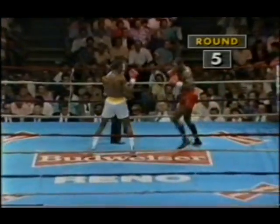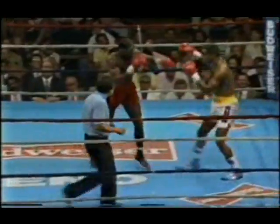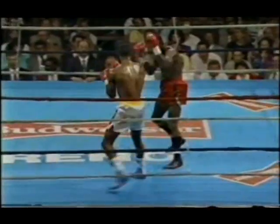Well, an interesting contrast in those two corners. And that is the trademark of the Micheal Nunn corner. Joe Goosen, primarily the only voice, always calm. They're trying to pump Iran Barkley up a bit. Among the voices you heard him there was Ahmad Bey, a gentleman who is well known in the West as he was really a gambler, an ex-gambler who bet on a lot of fights in Las Vegas. Was taken into the Barkley camp as an advisor for this fight, as strategist, because he had seen Micheal Nunn so much.